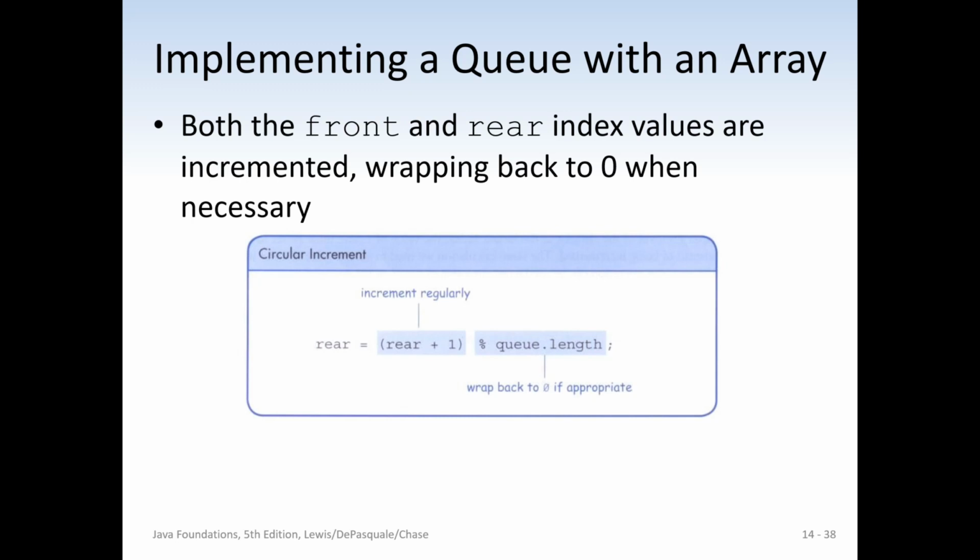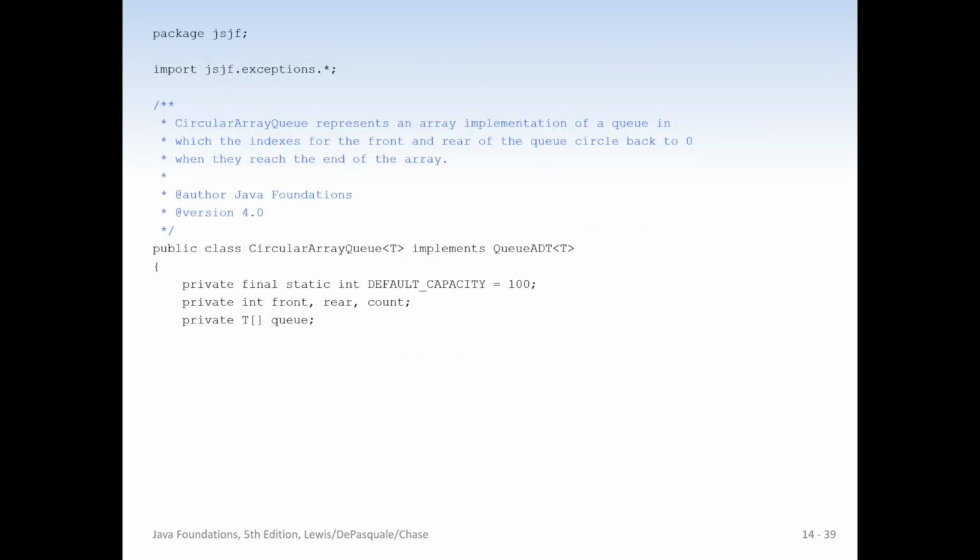So if we mod by the queue length, we're going to go from 0 to queue length minus 1, which is the length of our array. So queue.length is the length of our array. Our indexes are going to go from 0 to n minus 1. And if we go above n minus 1, then we're going to wrap back around to 0. That makes sense? You have to think about this. Write some of these numbers down. If you've forgotten this, I'm sure you've seen this. If you haven't seen it, you're seeing it now.